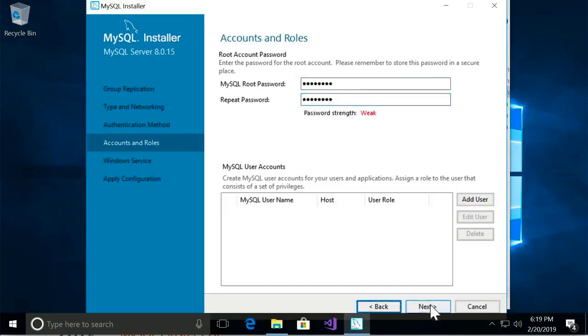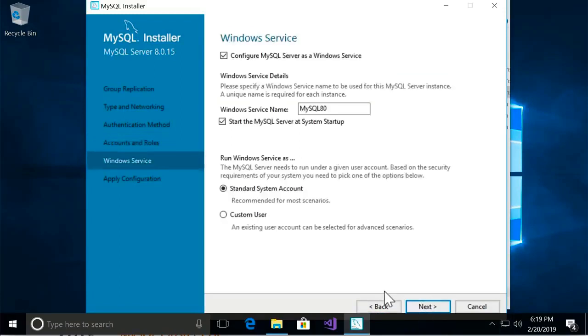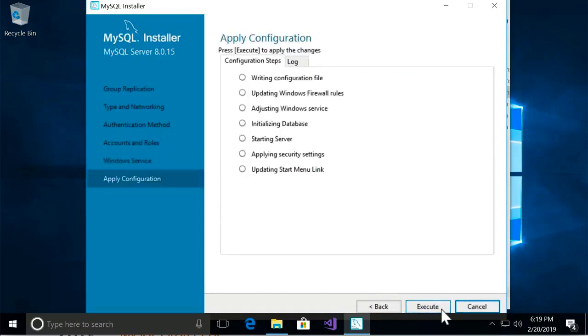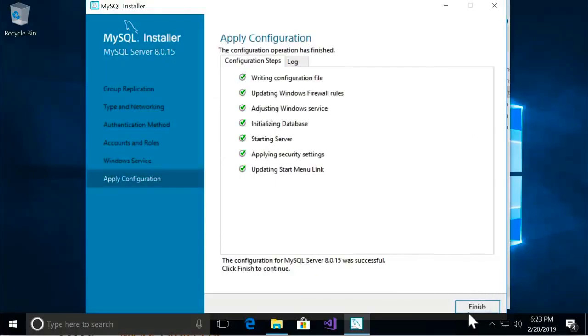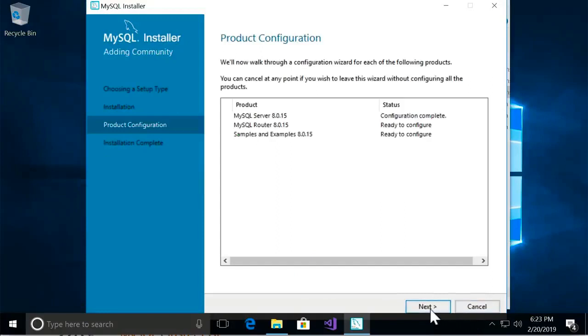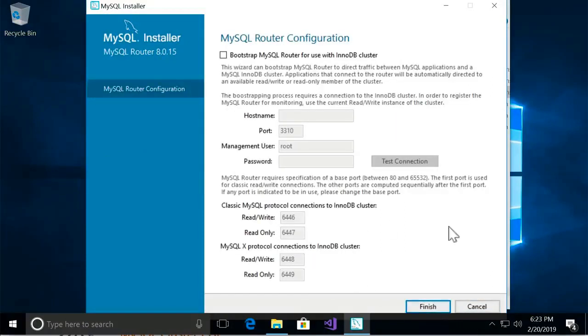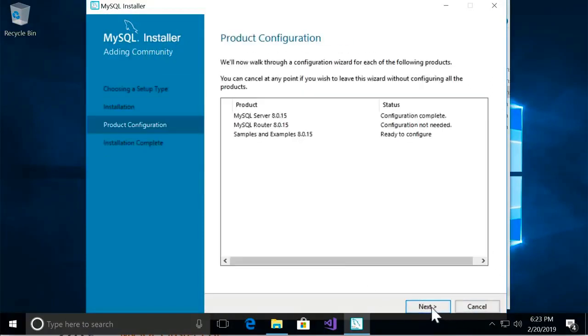All right, and then let's go to the next page. Once again, leave all the default settings and click on next and execute one more time. All right, and now let's finish the installation. Once again, we have to click on next and then finish.